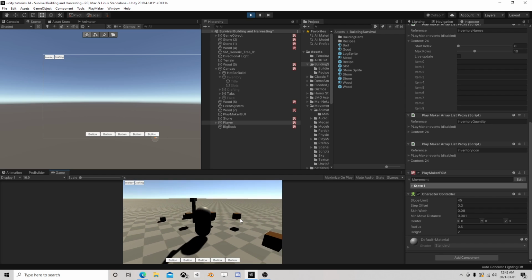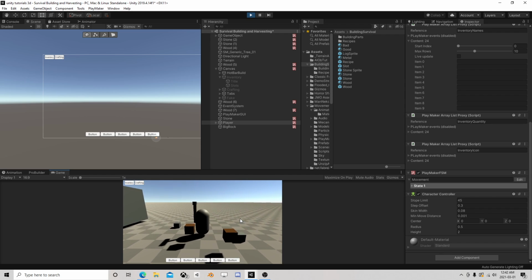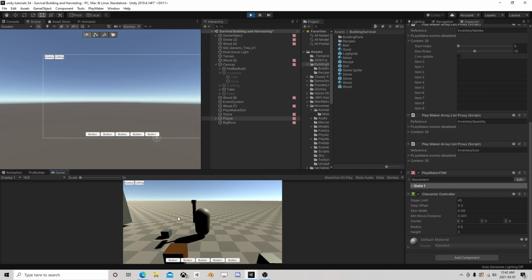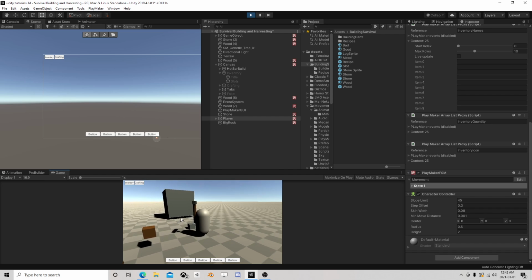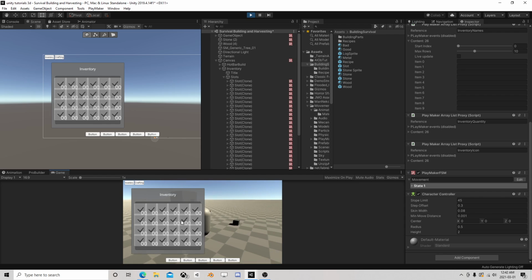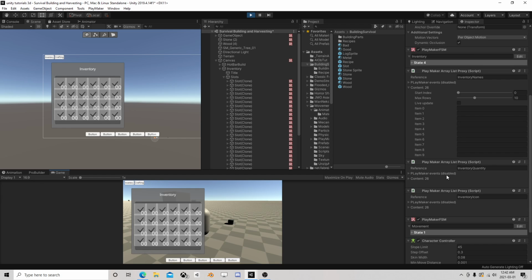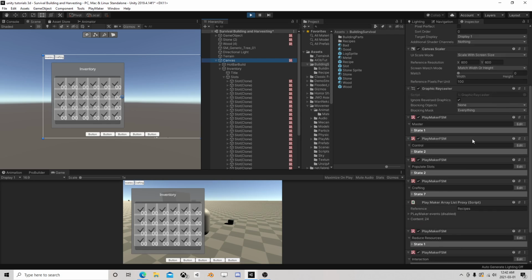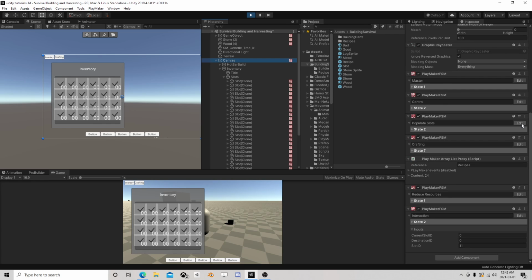Okay, so let's pick something up. And pick up the wood because it's a way better symbol. Uh-oh. Okay, well, that's going to cause us issues now, isn't it?